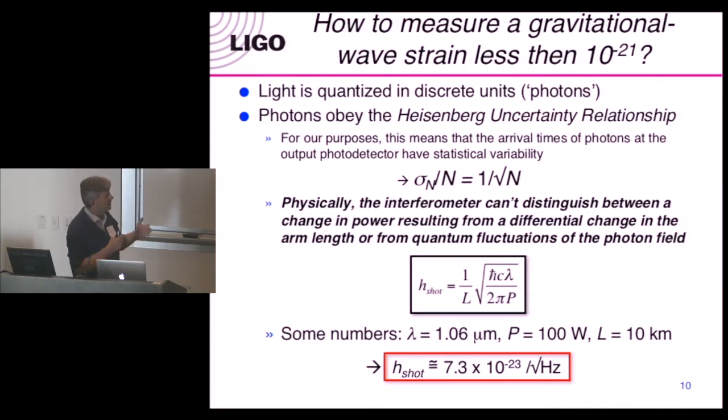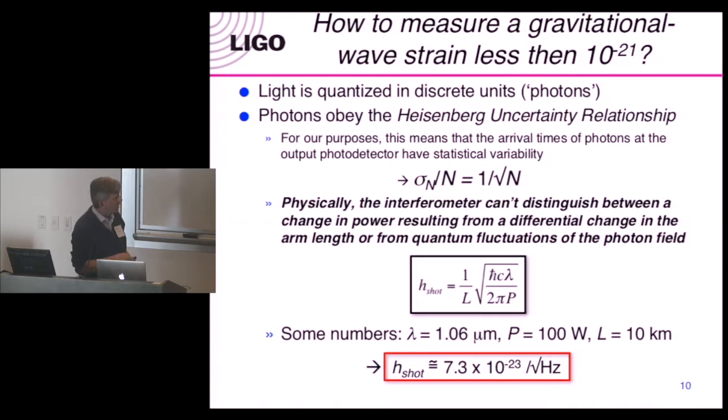So basically, if a gravitational wave passes by the interferometer, it's going to produce a change in the interference pattern due to the fact that the photons are arriving at different times. Some photons are arriving when you're on a constructive interference, and fewer are arriving when you're on a destructive interference. But because of the fluctuations of the photon field, there's a minimum sensitivity that you can achieve, where you can't distinguish whether the photon fluctuations are from the passing gravitational wave, or from just the natural fluctuations of the photons in the laser field.